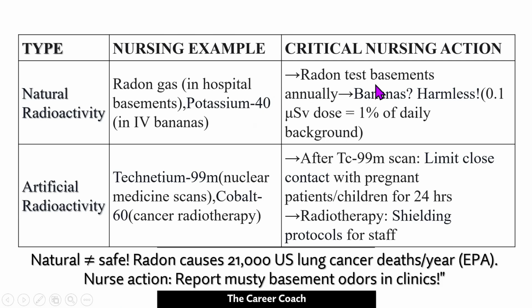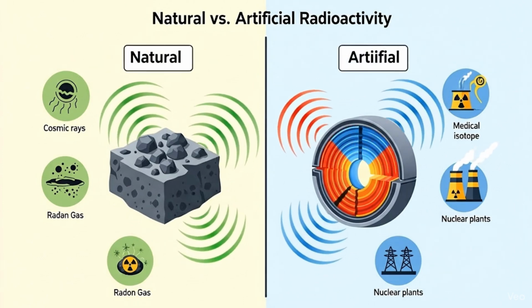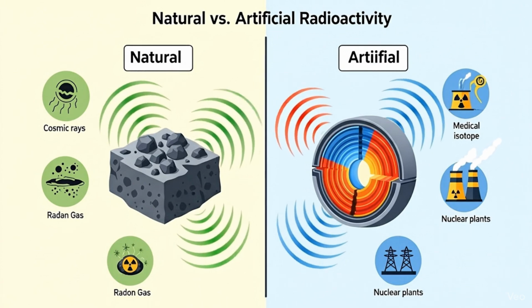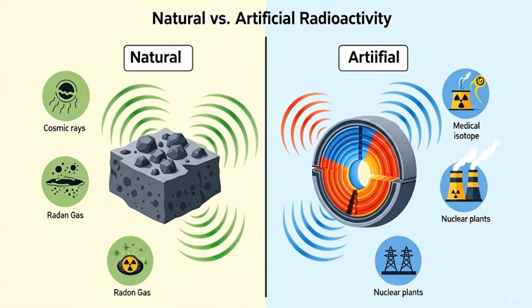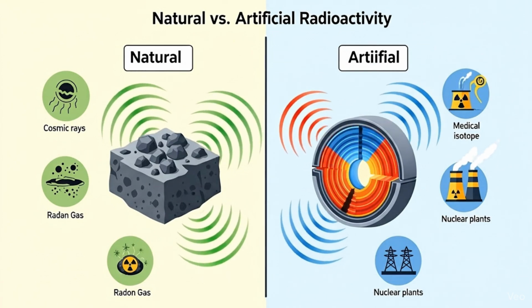Okay, for radon, you must understand that radon is a naturally occurring radioactive gas that is formed when uranium in the soil and rocks breaks down. Radon can seep into homes, especially through the basement of the ground. It can seep into the hospital area through the basement of the hospital and into the water that is being used in the hospital. So, chronic radon exposure can increase the risk of lung cancer.